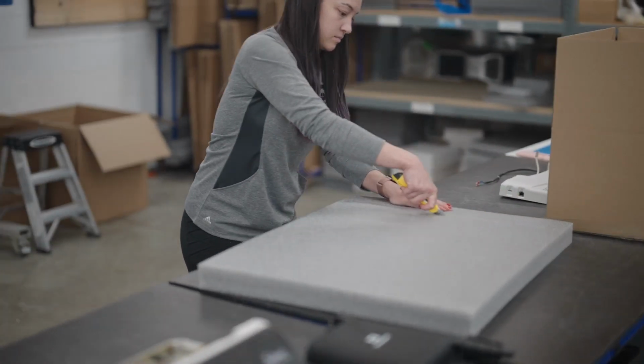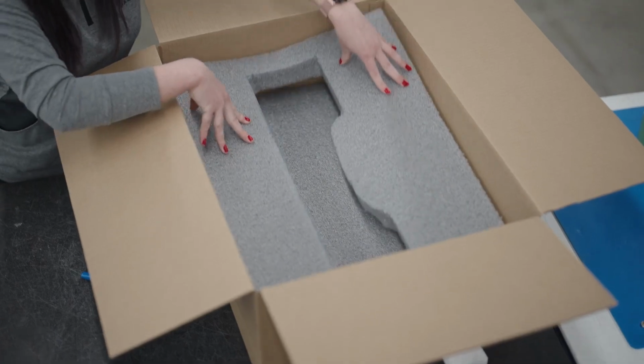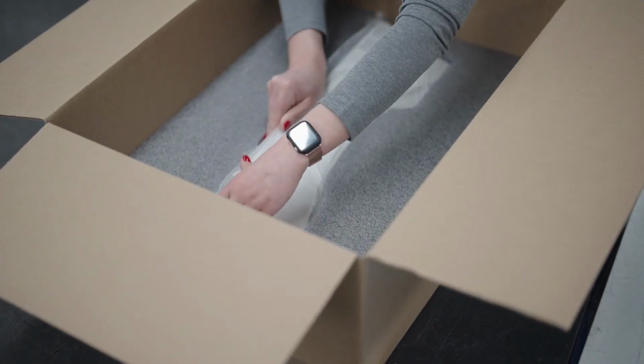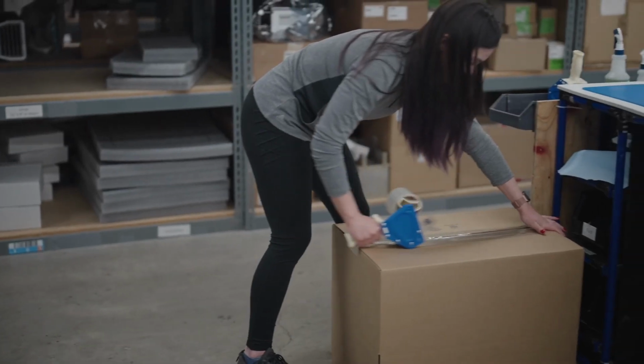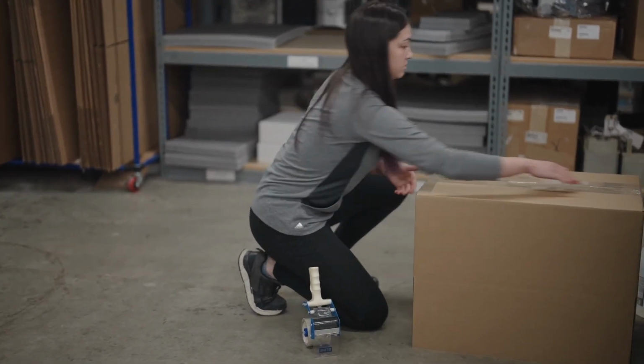Not only do we want the part to arrive there safely, when the engineer or when the customer opens up this box, we want it to look good as well. We also want the engineer to be able to put the exchange part back in the box just as easy as we put it in there, and it gets all packed back together. He slaps a return label on it and it comes back to us in a few days.